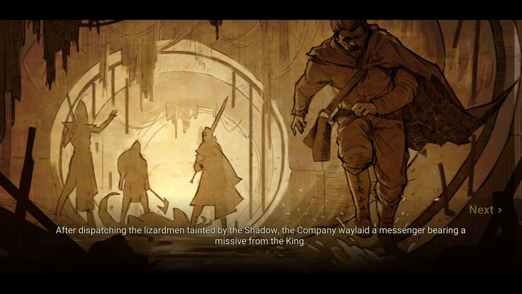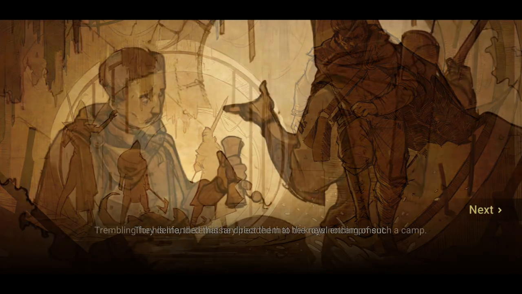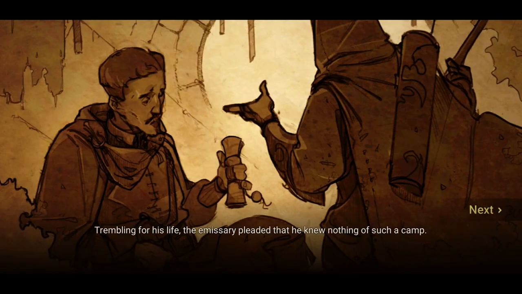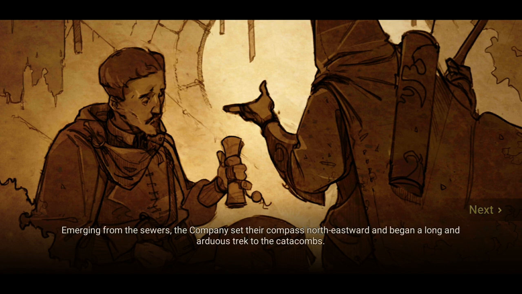After dispatching the lizard men tainted by the shadow, the company waylaid a messenger bearing a missive from the king. They demanded that he direct them to the royal encampment. Trembling for his life, the emissary pleaded that he knew nothing of such a camp. He had only ever received the sealed messages from a hooded knight at the catacombs of the Temple of Narbach. Emerging from the sewers, the company set their compass northeastward and began a long and arduous trek to the catacombs.